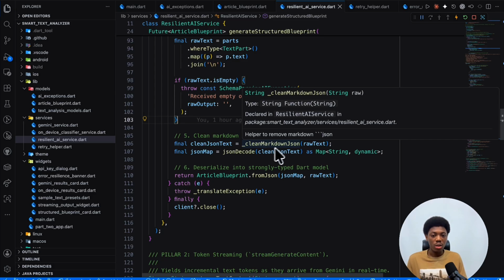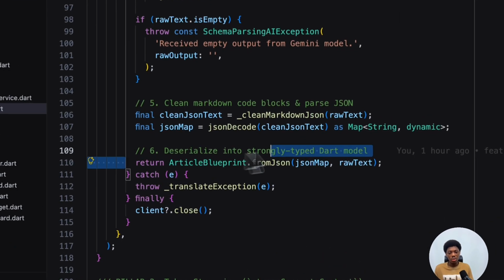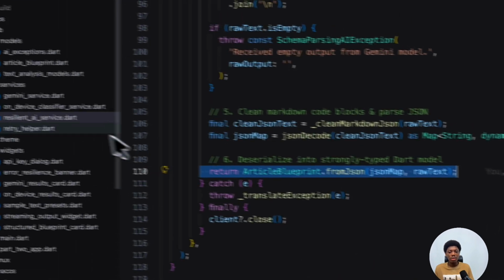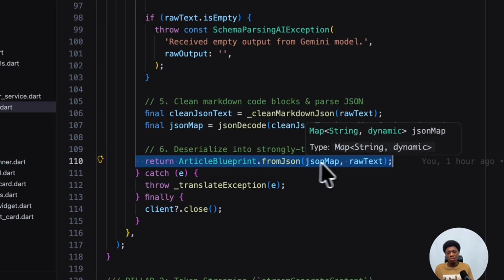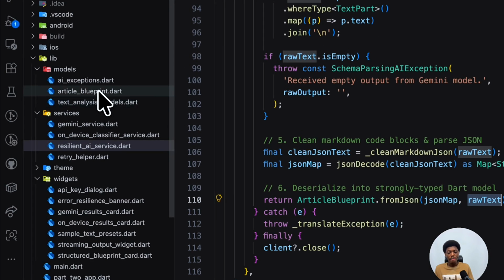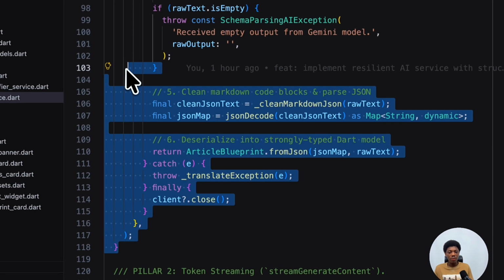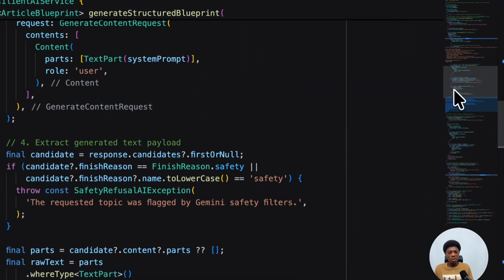Then we can use JSON decode to map the JSON data to our Dart model. Then we return the article blueprint from JSON, passing the JSON map and also the raw text to our blueprint model, the ArticleBlueprint model. That's pretty much everything we are doing for the structured output.